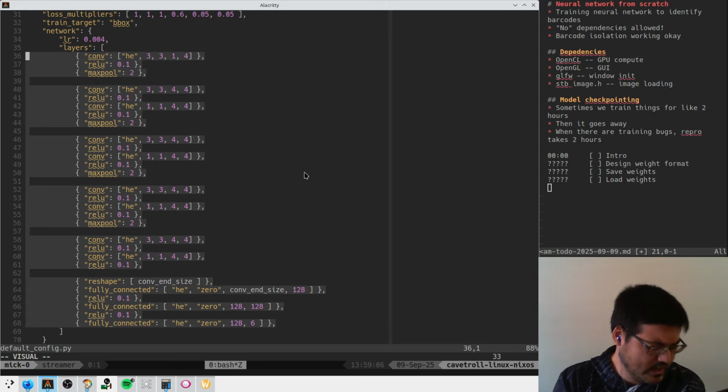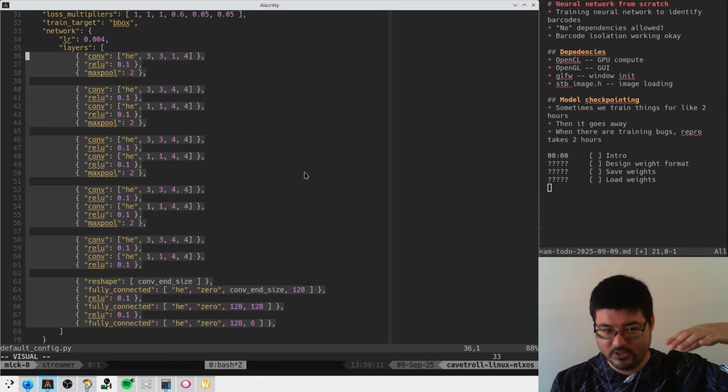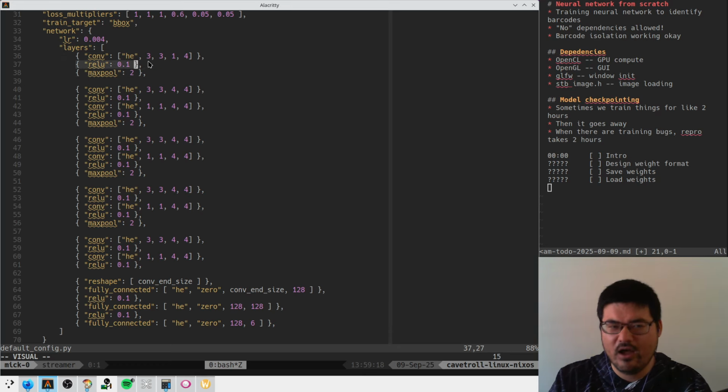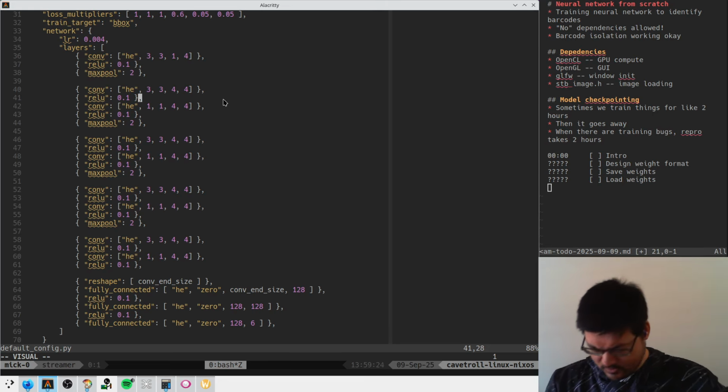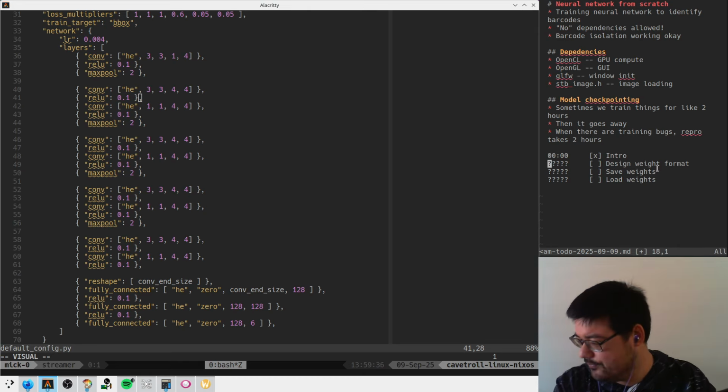And so what we have to figure out is how we take this and turn it into something that has parameters associated with it. That's probably something like each layer ends up with an ID. And if it's a thing that has parameters, it will look up somewhere in some checkpoint: do I have something associated with that ID? And do I load it? Anyways, we're getting into weight design, data format design, which is the first thing that we have to do today. But after we do that, we have to actually implement. So that's the plan. And let's start thinking.